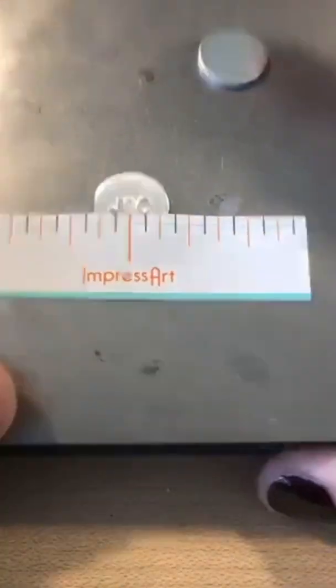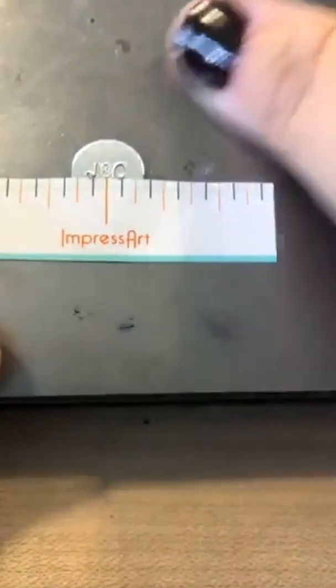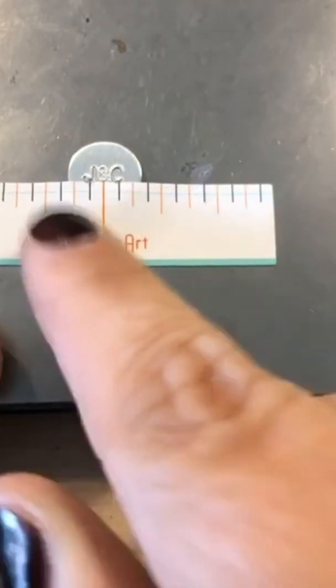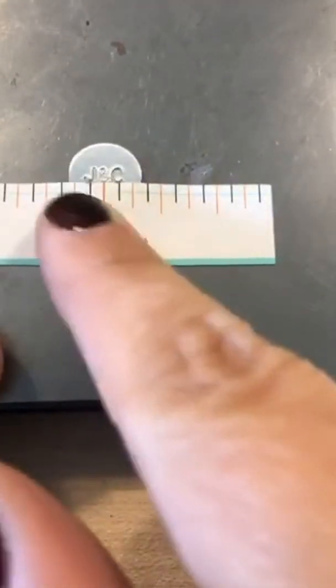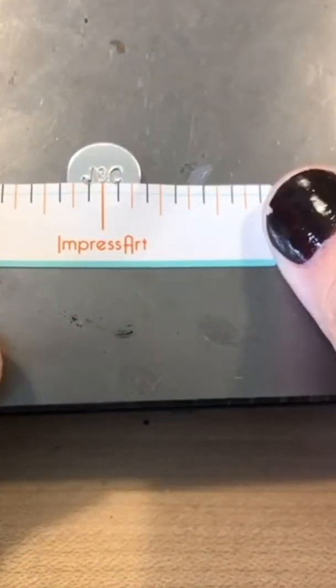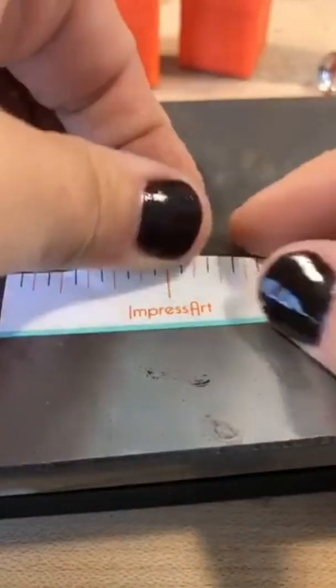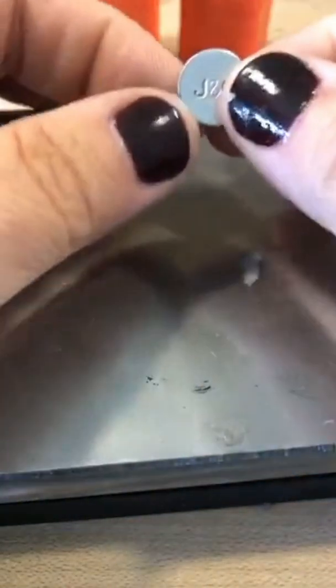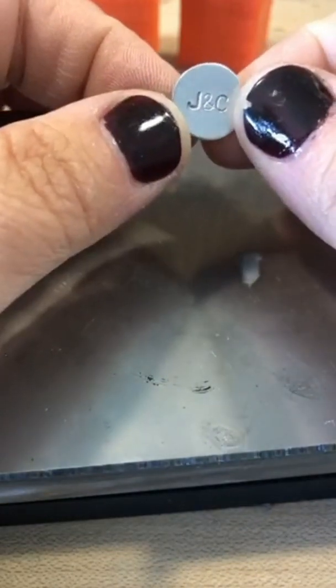All right. And see how I used my hash marks. All right. I could go in between, but I want to bring it closer together. So I'm going to use my hash marks with this. All right. So I'm going to pull my sticker off. And there we have it.